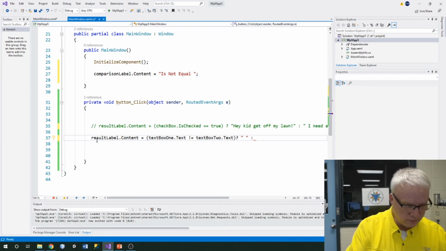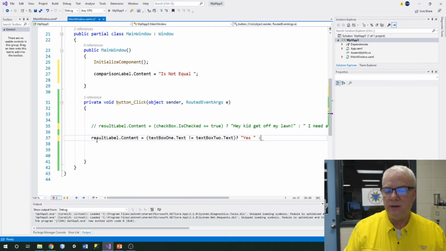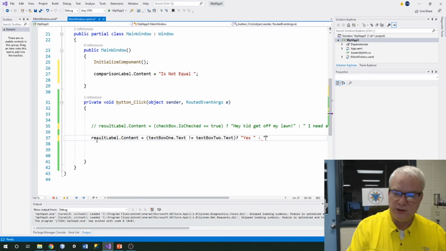Yes, they're not equal. And then let's go over here and same thing, except we're going to put no. Just a real simple look at this.